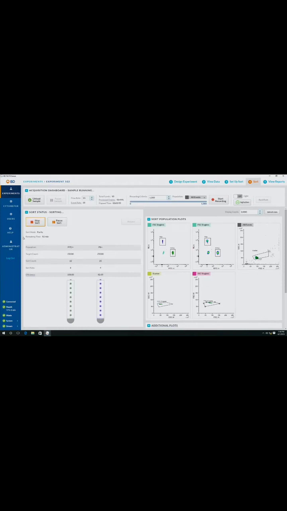Now that it is sorting, it is actually calculating, at this flow rate and this cell bead concentration, how much time it's going to take me to sort 25,000 beads. Right now, it's going to take about 30 minutes. I can also go faster to make my sample go faster, and it's going to recalculate in real time how much time it's going to take to sort my cells.